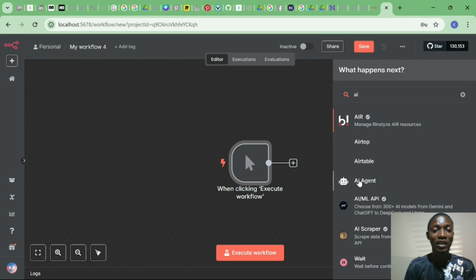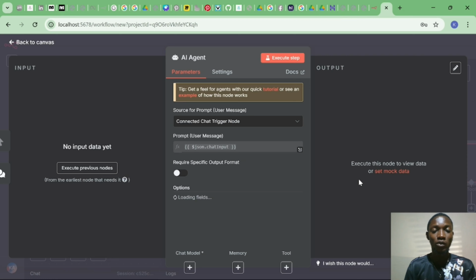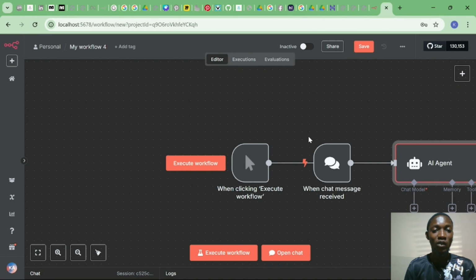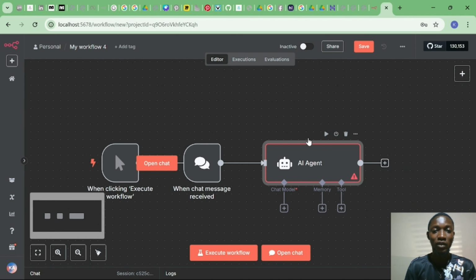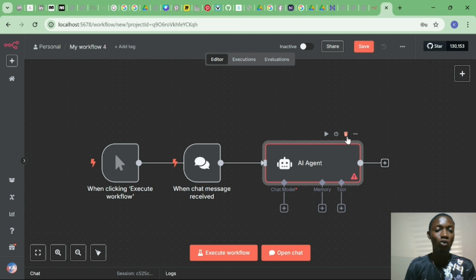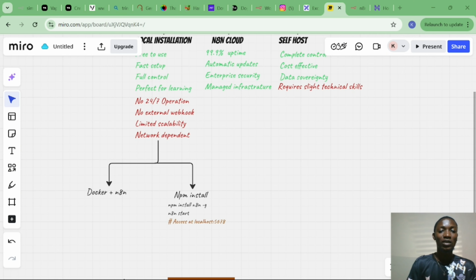Just as it came earlier, you now have your page that shows up. You can create an account and you can start a new workflow. Your nodes and everything are all intact. They are all working perfectly fine. These are the two ways that you can actually install n8n on your local computer. Now, let me come back to some of the disadvantages or the bad sides of using local installation.